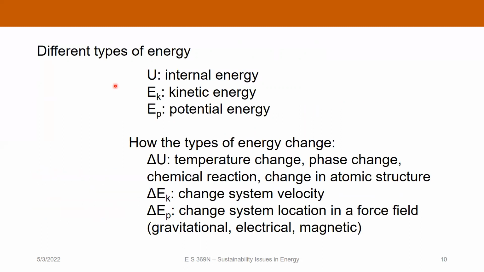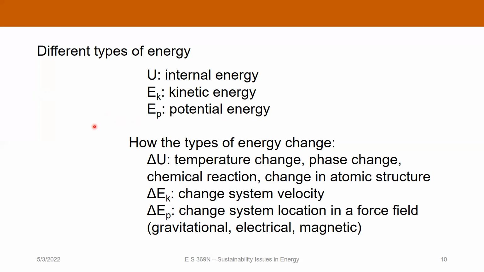Now let's briefly digress on different types of energy you can think about. There are really three of them. There's what we call internal energy, which is usually denoted by the letter U. Then there's kinetic energy, which generally refers to the energy of motion, so how fast something is going. And then potential energy, which refers to the energy due to the position in some sort of potential field. For example, in a gravitational field, my laptop is sitting on my desk right now. It has higher potential energy than if it were sitting on the floor, okay? And I can harness that potential energy if I throw it on the floor, which I'm not going to do to it, but that's what we're talking about here. Actually, that would turn the potential energy into kinetic energy.